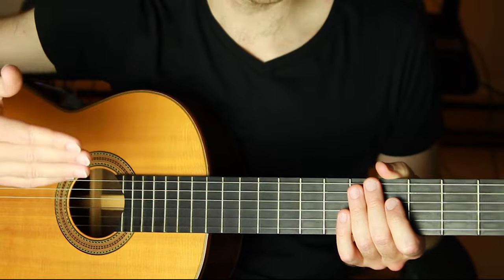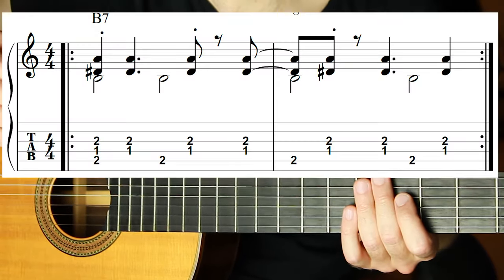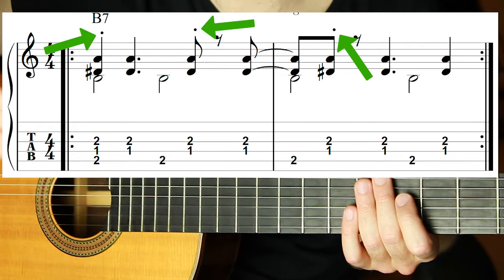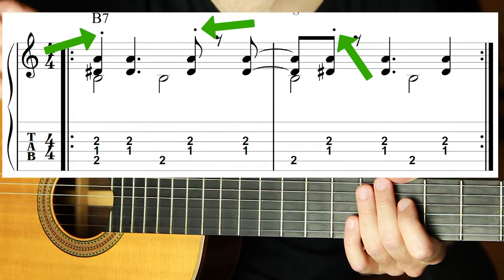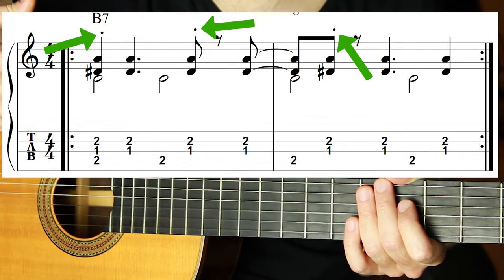Now try it just plucking the upper voices of that chord. Make sure you're making these staccato notes short by planting your fingers on the string ahead of time to mute the strings where it shows staccato markings in the music. Muting those notes and making them sound shorter is the final ingredient that really brings the pattern to life, and it makes it sound like it grooves and bounces a little bit.